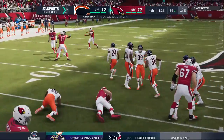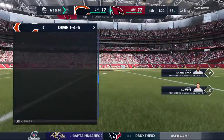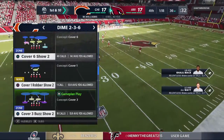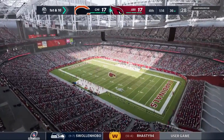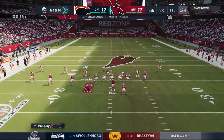It's a short one here, complete to the tight end. A gain of 5, good enough for the first down. Obviously a big first down right there. Yeah, they still got to hustle. They got to get up to the line of scrimmage and get set. But I don't think necessarily you need to spike it, but they've got to continue to move quickly. So from the 36 now, 1st and 10.